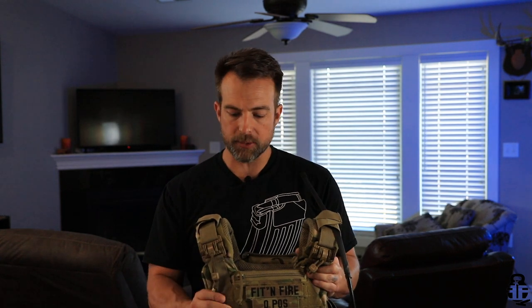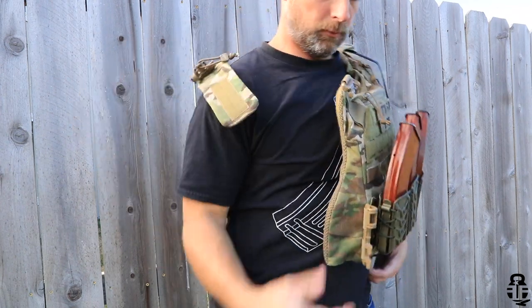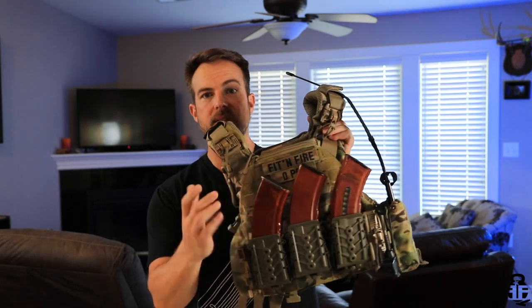If you've worn plate carriers for any period of time — whether a couple of hours or all day — when it's time to get out of this thing, it is time to shed it quickly. And in certain instances it may be necessary to get out very quickly as well. The shoulder straps are velcroed into the front panel of the carrier, and once you pull on the drawstring, that velcro sheds itself because of the weight of the plates and ammunition. Gravity does the work — it pulls away and you're out very quickly. Agilite integrated this into the shoulder straps to ensure multiple ways to exit the carrier fast.